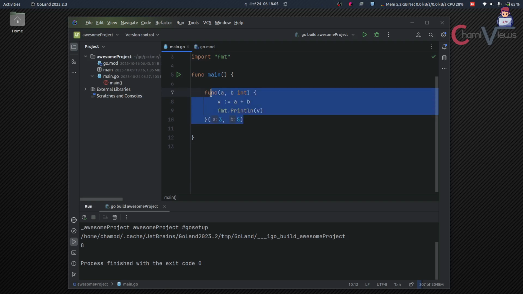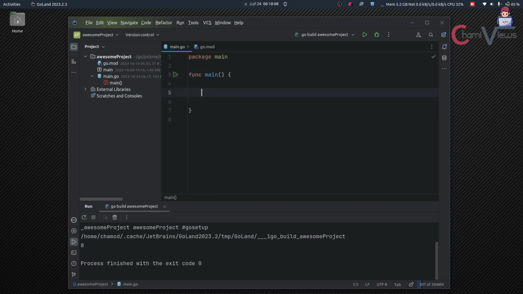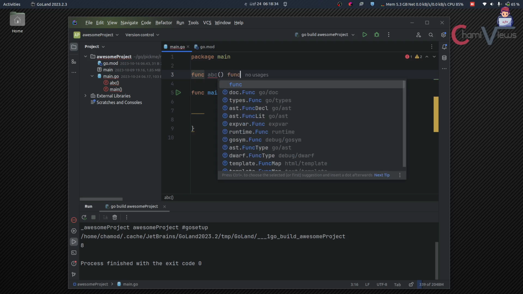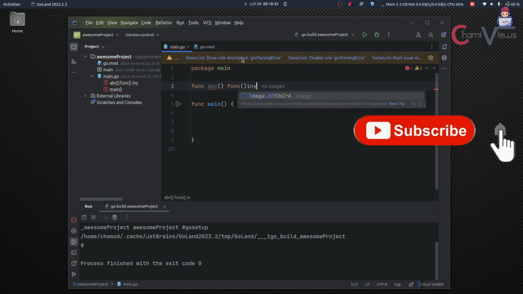Today we are going to discuss closures. I will create a function called func abc, right? This is a function, and I will return another function here, right? The func return type is int.